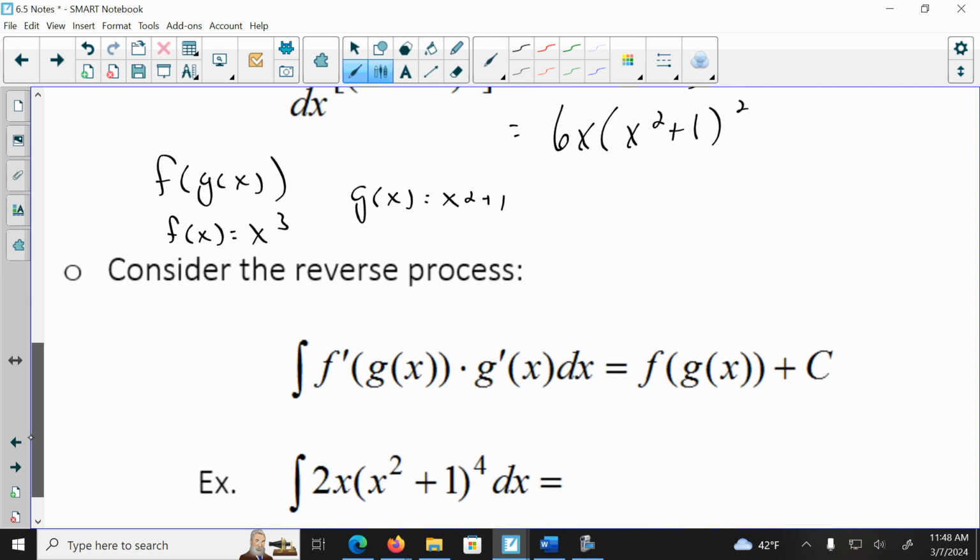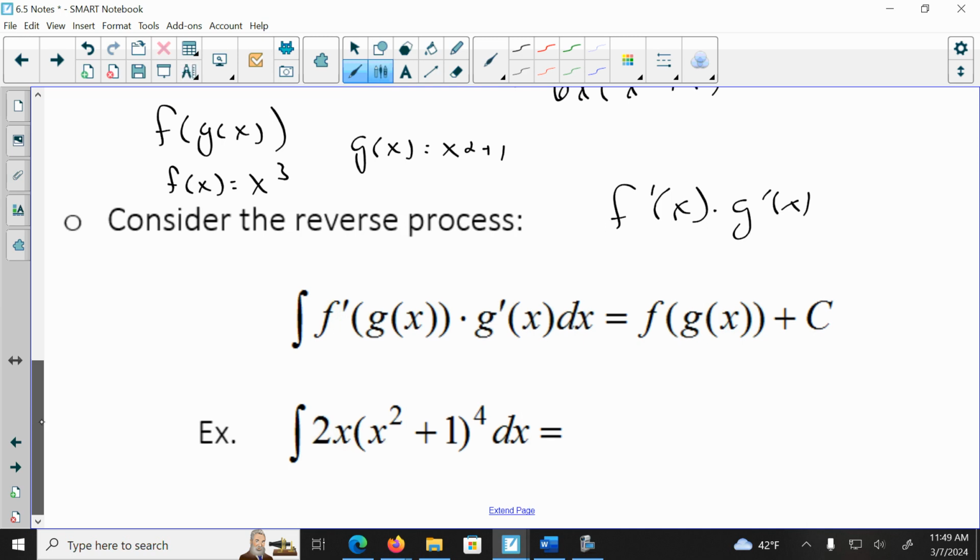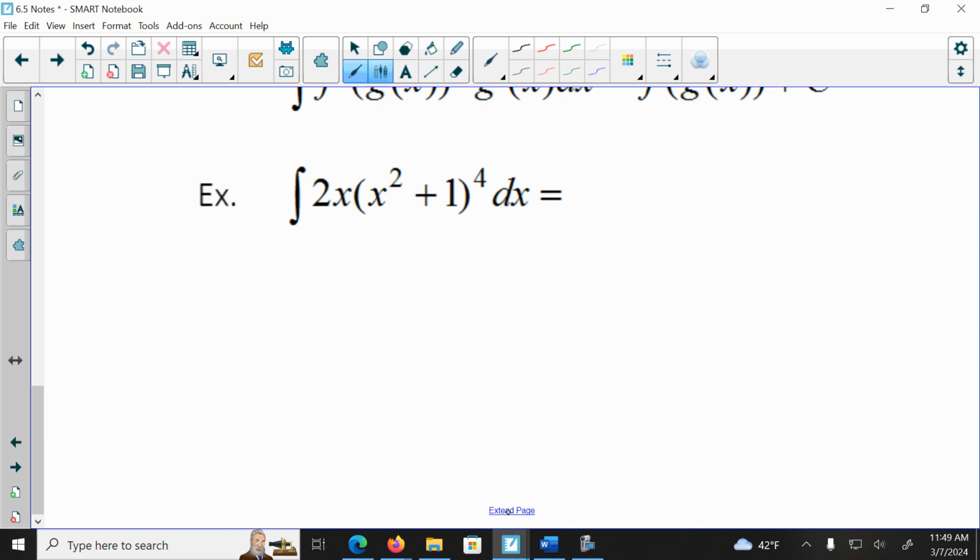The formula to reverse the process and take the antiderivative is this: when I take the antiderivative, I have to have both of those parts. Remember, we took the derivative of f of x and multiplied it by the derivative of g of x. I'm going to need both of those parts to take the antiderivative, and if I don't have both, I'm going to have to make it so that I do. So if I asked you what the derivative of what's inside there would be, it's 2x. See how I have this 2x here? That means I can take the antiderivative fairly easily because I already have that.